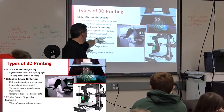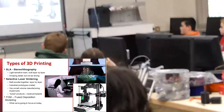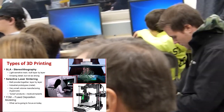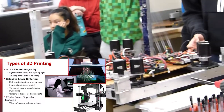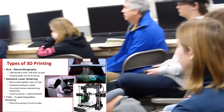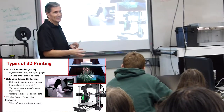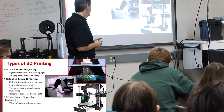Now, the other place that you use this kind of stuff for more of an industrial use is for medical implants, like when you're trying to add something to somebody's bone structure. It's something that needs to be tuned for a particular person because they're taller or shorter or whatever. So they'll take a general design of whatever they need, the brackets or whatever, and then they can modify it and print one out for that person, and then surgically implant it or reinforce it.